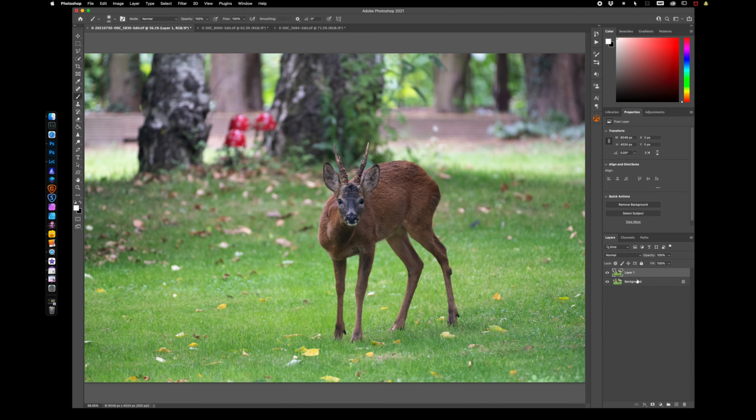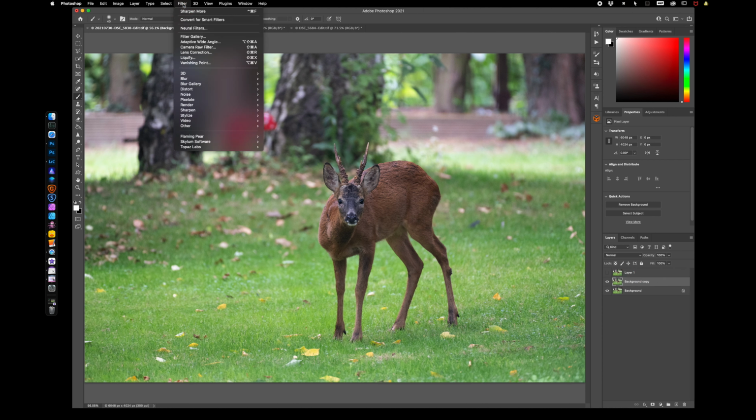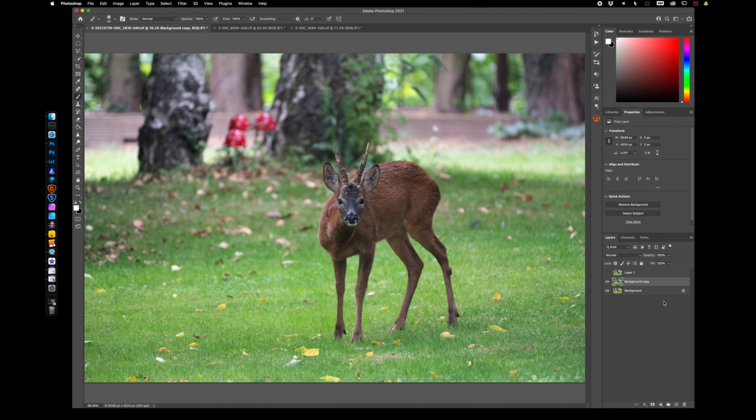Well, it's sharpened, and yes, I would think it was more than the previous one. Let's just do this. Control J, put this one in. Filter, Sharpen, Sharpen Edges.